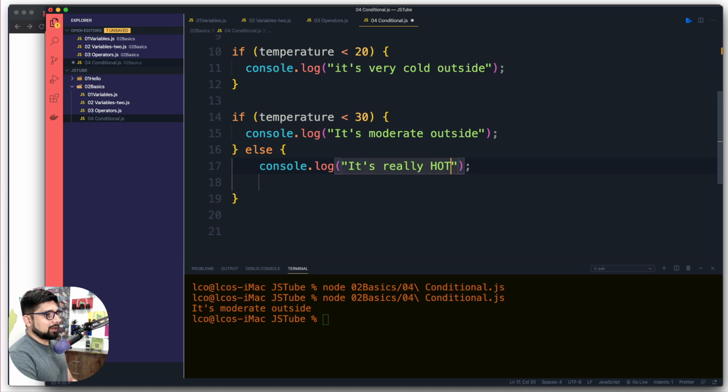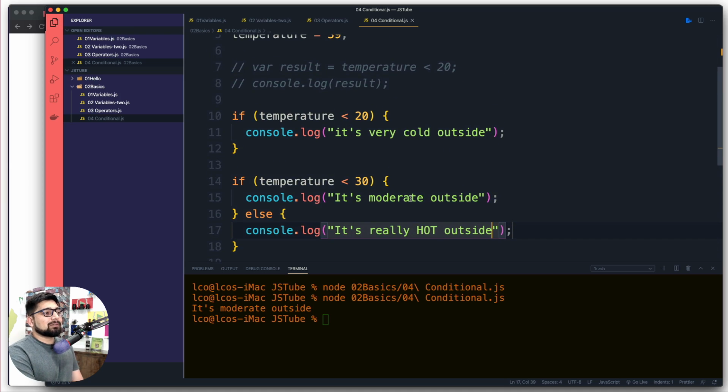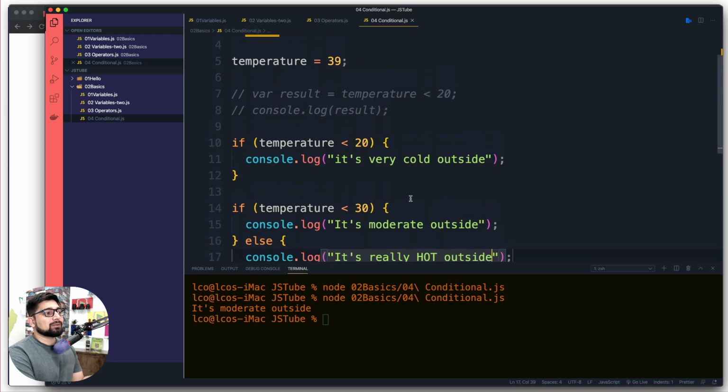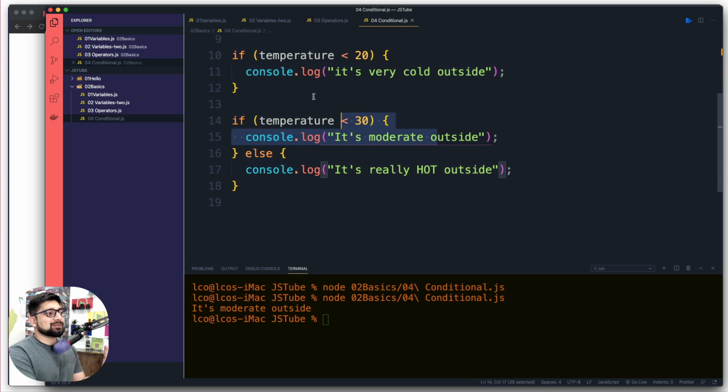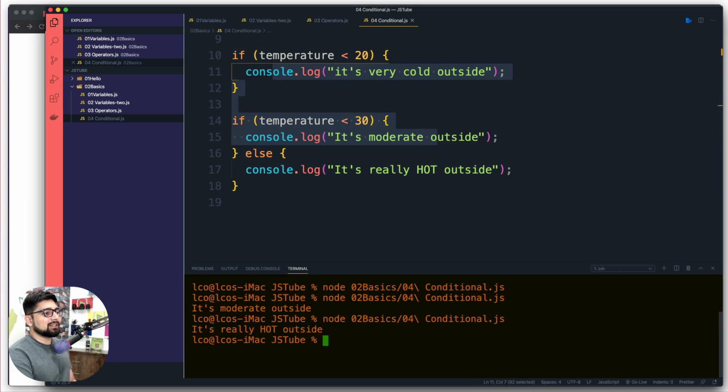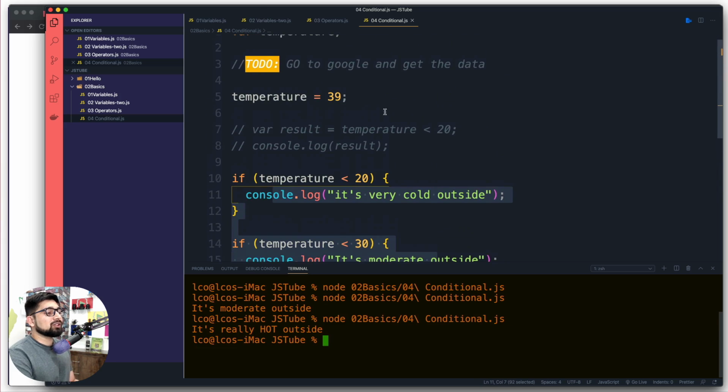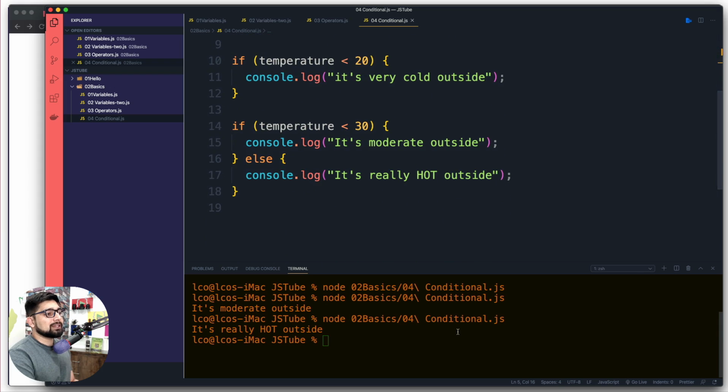it's really hot outside. Now, we don't care about writing multiple if statements. Rather, we are just having this much worry. For everything else, we are saying it's hot outside. When I run this one, it says it's really hot outside. Now, no matter what I change the temperature to, like 49, whatever I receive, I'm evaluating all of them as it's really hot outside.